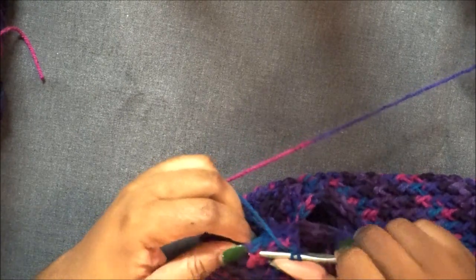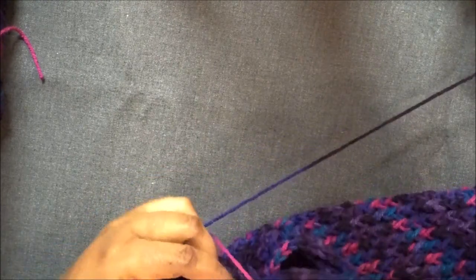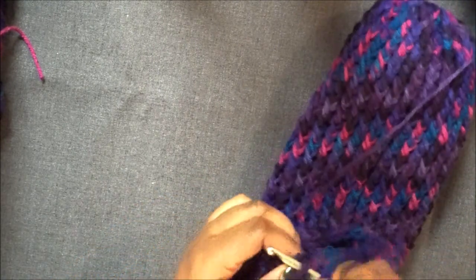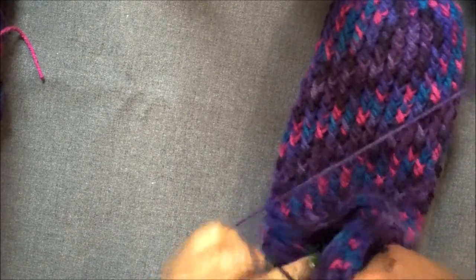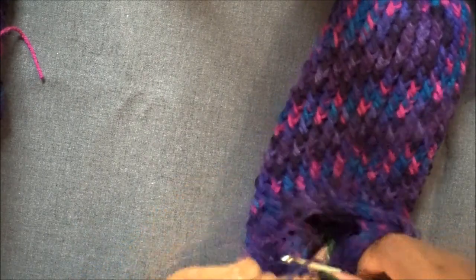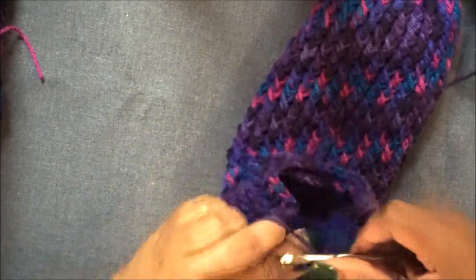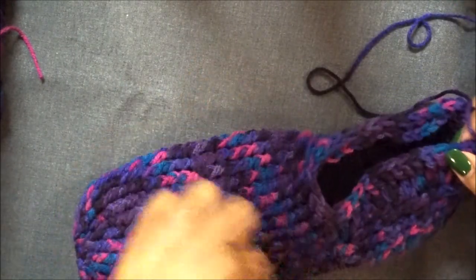Guys, I'm just continuing all the way around. Again, I apologize for the view. I'm at the end of that second row, and I'm just slip stitching into the first stitch of that row, chaining one, and I'm going to continue all the way around.